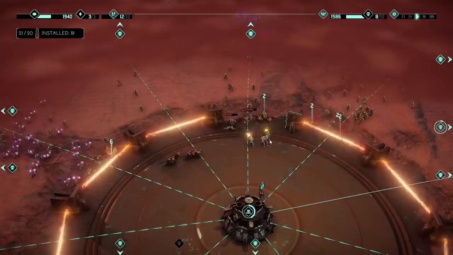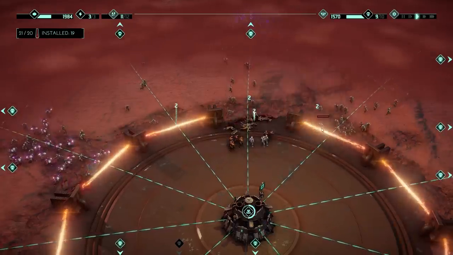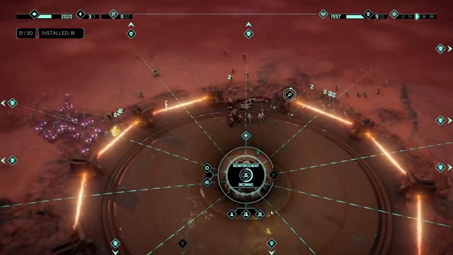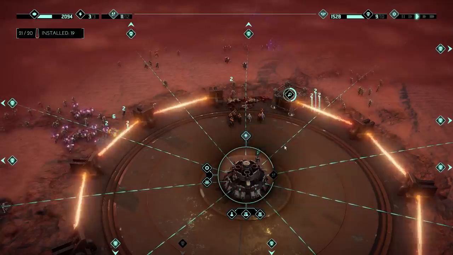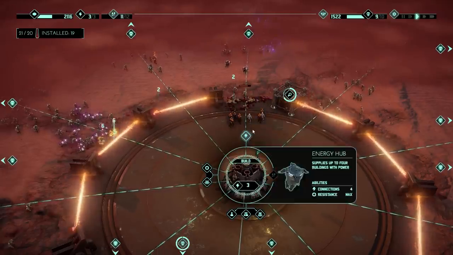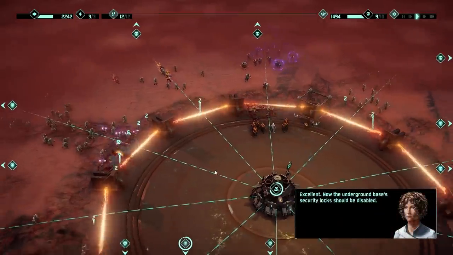Right, this is going to become a little bit tricky. We are going to need to block this off now. Just what we're going to have to do. Reinforcements are inbound, which is good. Oh, wait, wait, wait. That is killing them quite nicely, actually, as well.